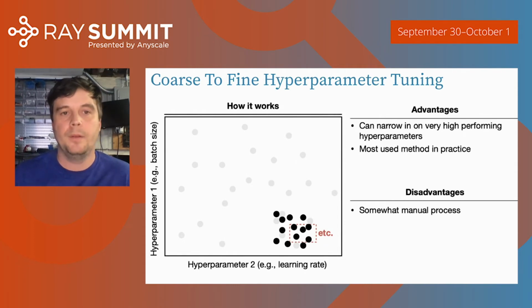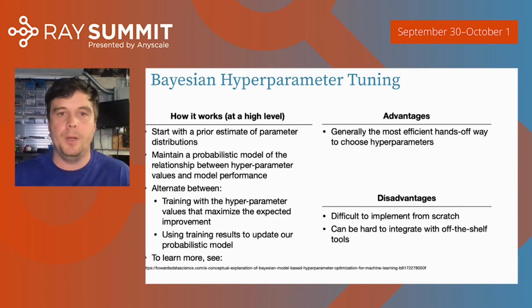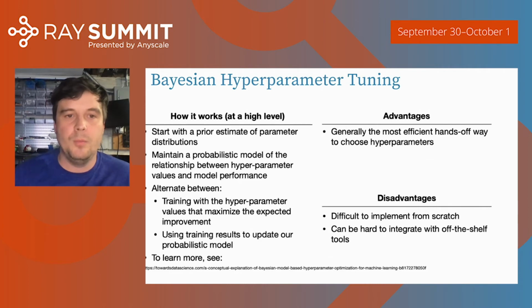But really, I'm here to talk about more sophisticated methods, which is, I think, where people should generally go. And the general name for being smart about hyperparameter tuning, or the most common strategy, is called Bayesian hyperparameter tuning. This is definitely more efficient than grid search or random search because it's a more principled approach, but it can be tough to implement from scratch. I really think that maybe over half of the customers that I've worked with at Weights and Biases think they should be doing this, but never really get around to it because they feel like they're going to have to implement it themselves. And a few years ago, there really wasn't a good set of tools to do this, but I think RayTune, again, makes it so easy that you definitely should be doing this if you're not already.